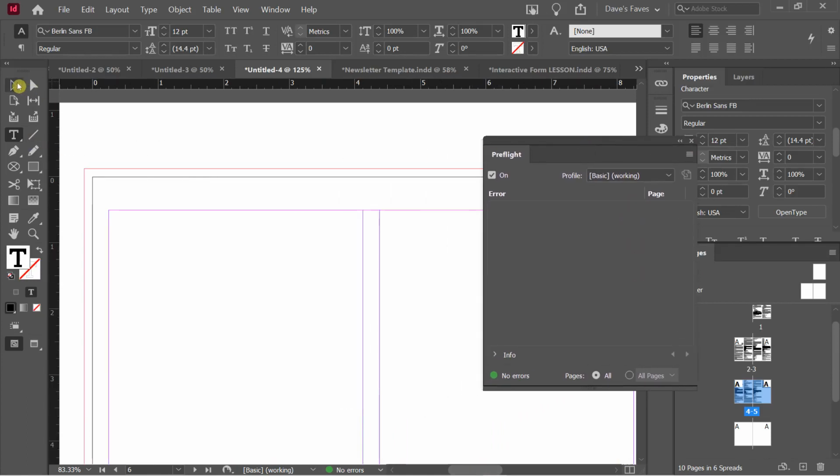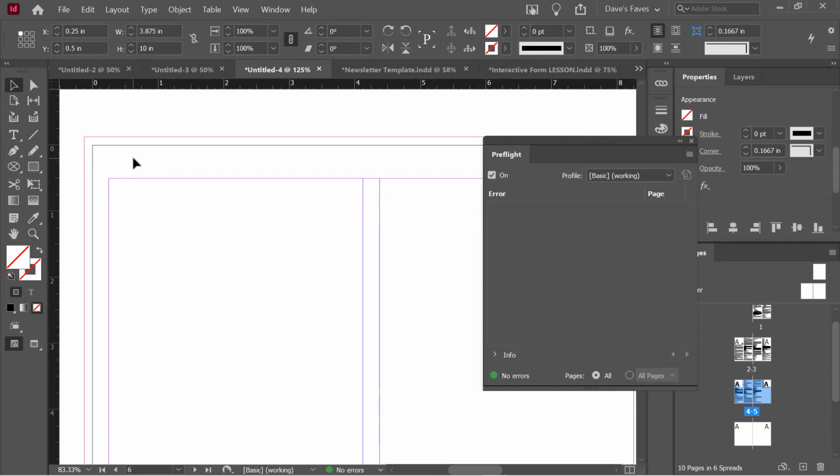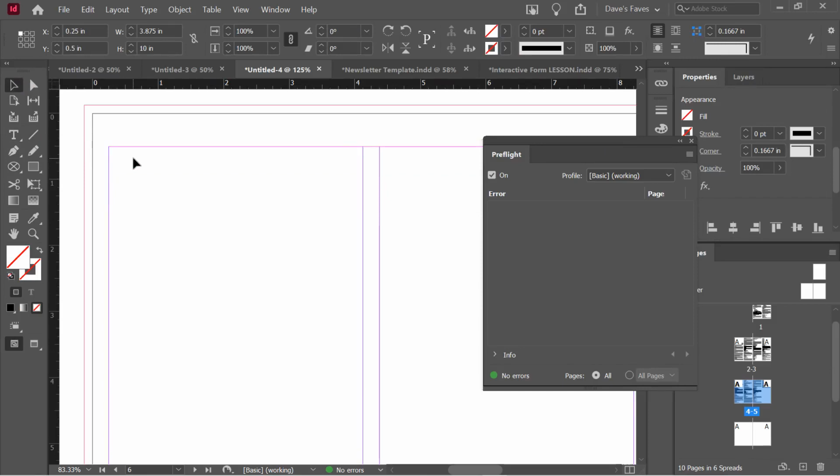Okay. Now, another thing that's going to come up for you is when you're bringing in actual text boxes themselves. We've done that before. You may actually want to have some placeholder text. Why might you want to have placeholder text? Sometimes you don't have the copy all ready to go, but placeholder text allows you to have a placeholder so you can format it. You can see what it's going to look like with your line spacing, your font, your size, your color, the background, all that good stuff.